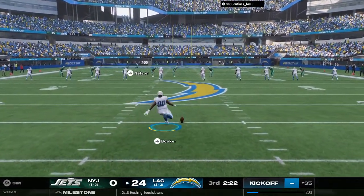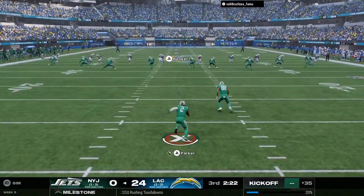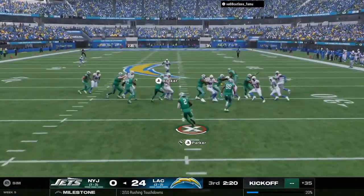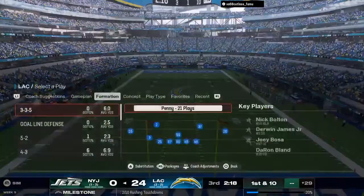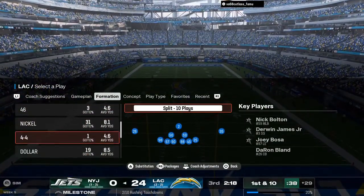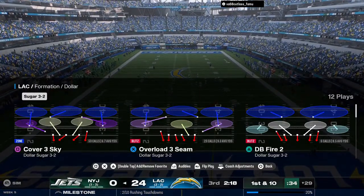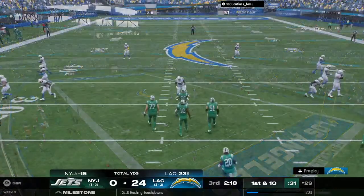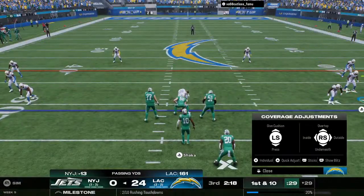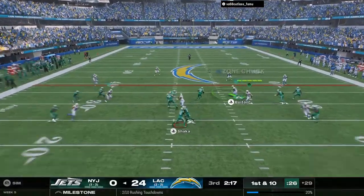The Chargers kicking team is out, and they'll put a charge into this one. He fields it from the 8. And pretty solid field position starting out here, Brock. He's tackled at the 29. Oh, look at this, Brock. They're splitting the tackles out wide here. I love a bit of creativity to begin this drive.